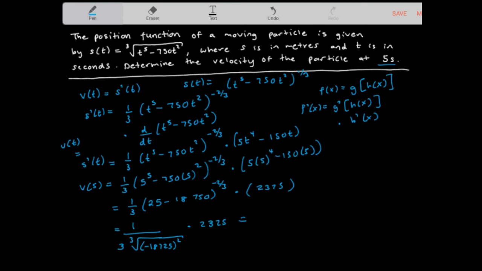Okay, so if we crunch this out, I'm just going to put all this in a calculator. I'm going to give you guys a final answer. So I got something that looks like 2,325 over 2,115.448. And if I divide this out, I got 1.099. Okay, so let's round this off to 1.1. So the velocity of the particle at 5 seconds is approximately 1.1 meters per second. Yeah, the numbers are a little significant in that scenario, but that's basically how you would tackle the problem.